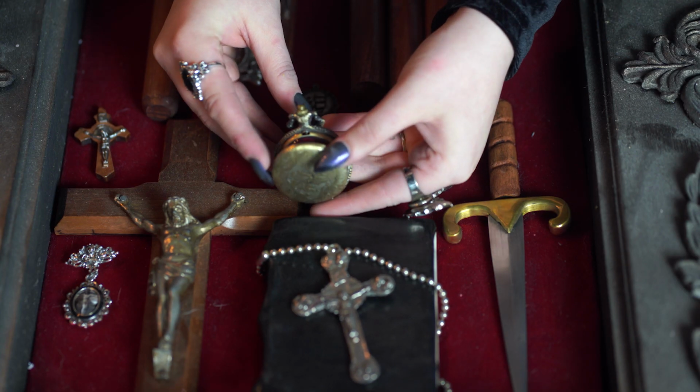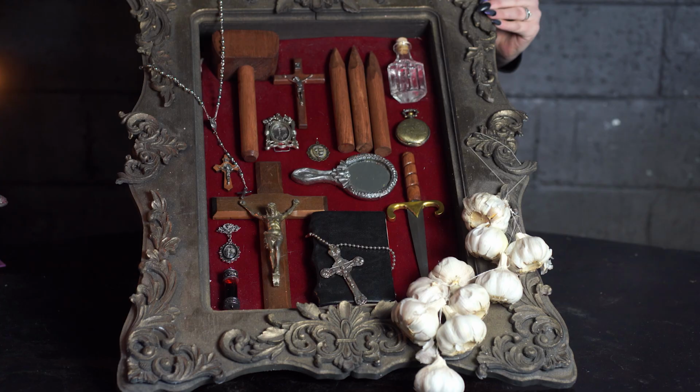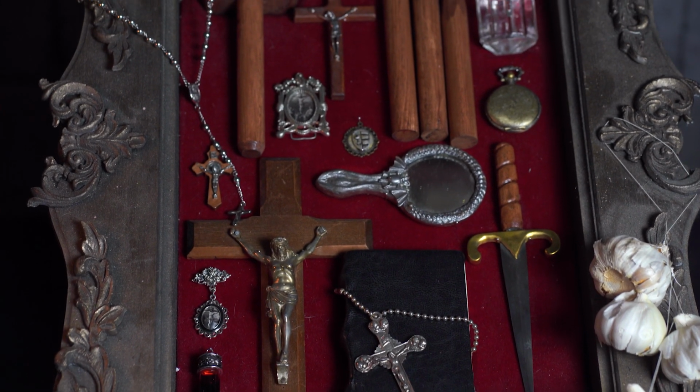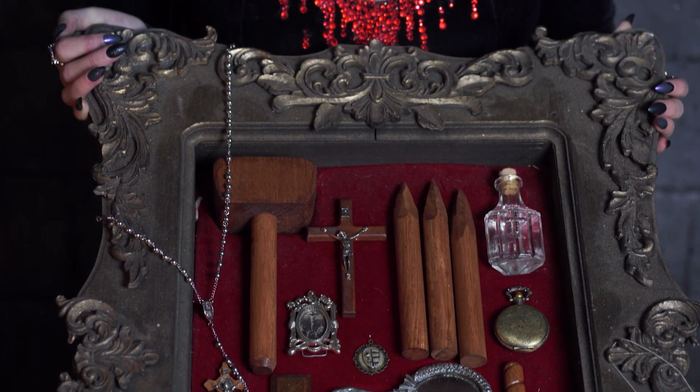From top to bottom, we have some rosary beads, a mallet for pounding in those stakes, a small hand cross, a jar with holy water, a small picture of Jesus, some small crosses, the mirror so we can see any vampires. We have a little vial of vampire blood in the bottom corner, a large hand cross, a Bible with a cross on it, and a small dagger that I made as well.